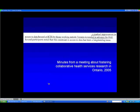So this is a tragic loss, that the barriers that exist for doing research have led people either not to pursue this form of research or to pursue it elsewhere. So when I came up here and saw this issue, it prompted me to try to find a way to correct it.